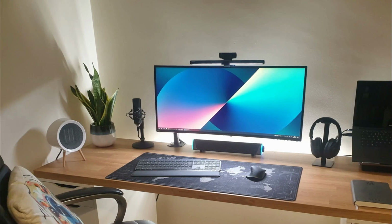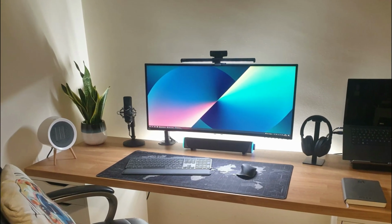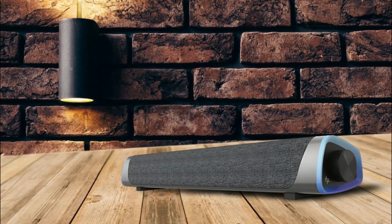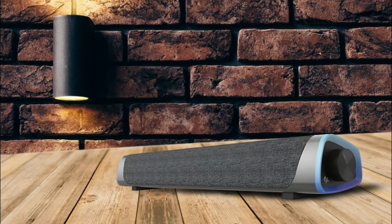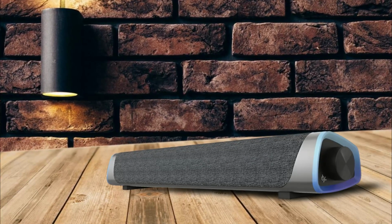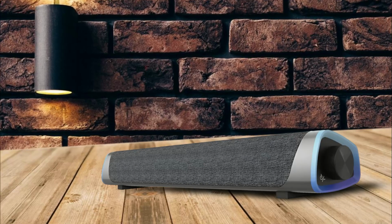Finally, let's talk about sound. This soundbar is about where you might expect it to be sound-wise. If you think it will sound okay and at least better than your old crappy computer speakers, you're right. You can crank the level up pretty high and get a big sound with this bar, but it won't sound anything more than mediocre.